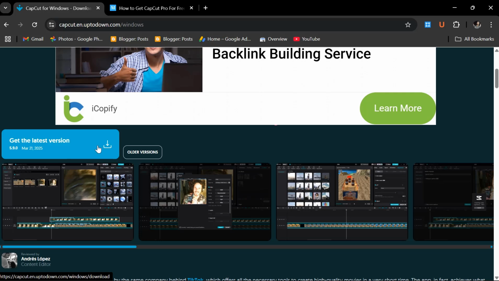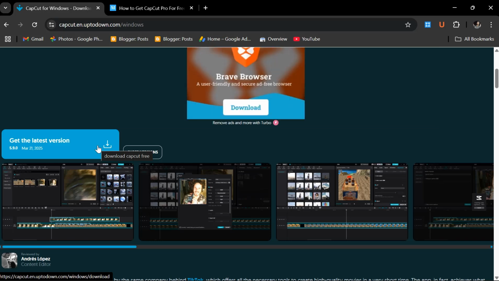But if you are getting this latest version, then you are getting the wrong version, because this is exactly where the secret of getting CapCut for free lies. And so if you download the latest version, then you are wasting your time.